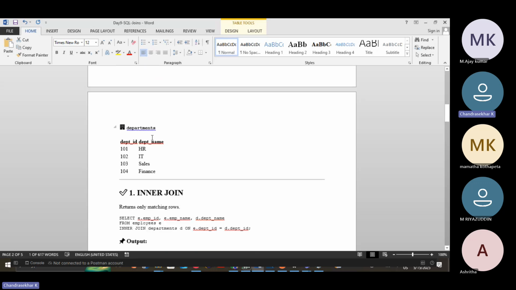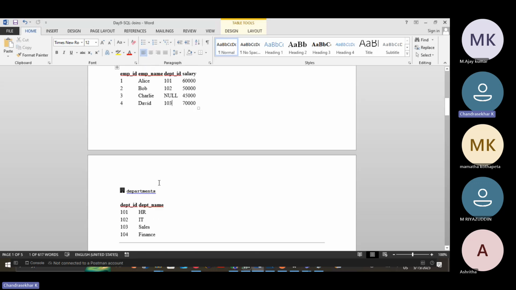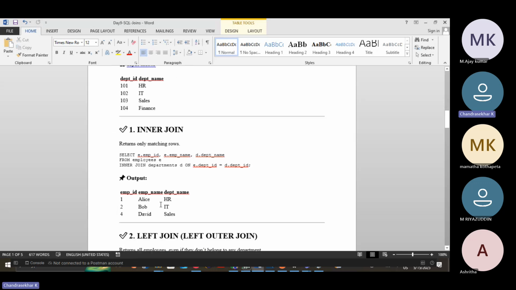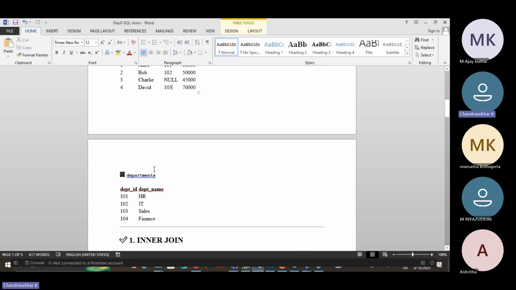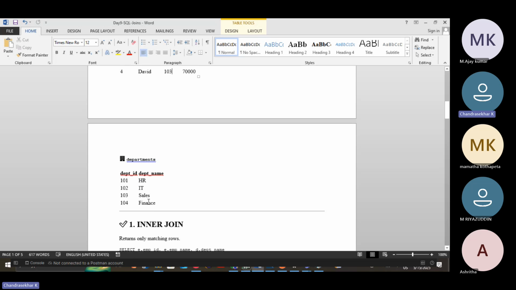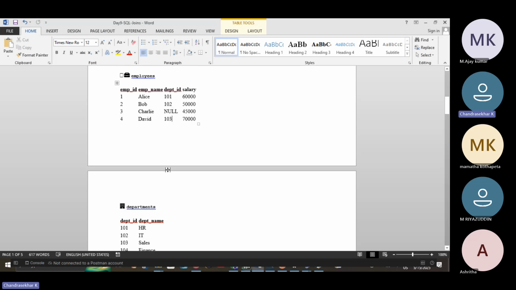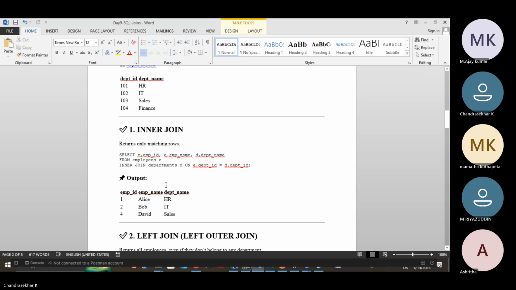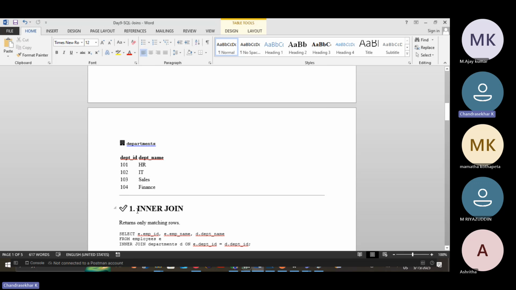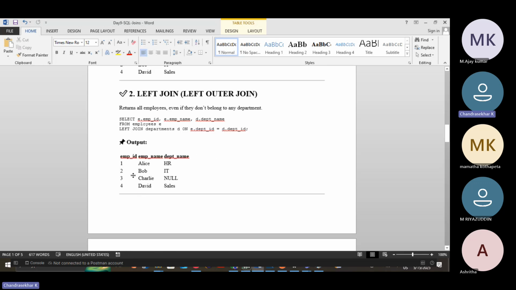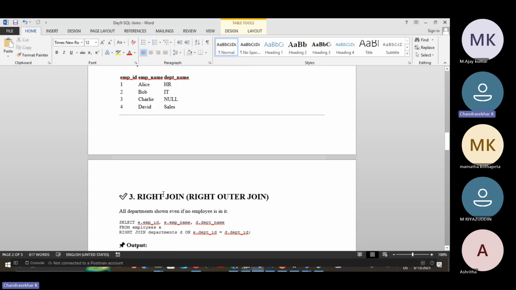And what is the other one here? 103, which is nothing but sales. You see, you got sales here. One entry is null, with Charlie, so Charlie didn't come. In the department table, finance is there, but 104 is not mapped anywhere, so we don't see it. From the left side table Charlie is not there, and from the right side table finance is not there, because both are not matching.